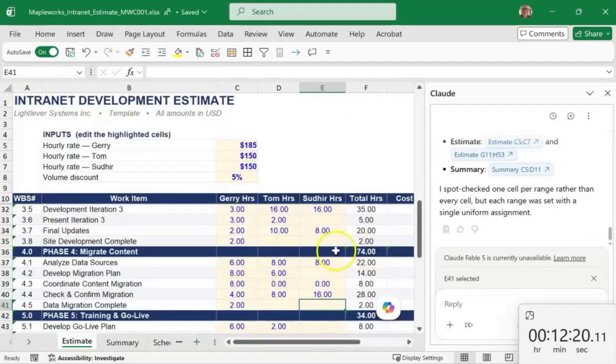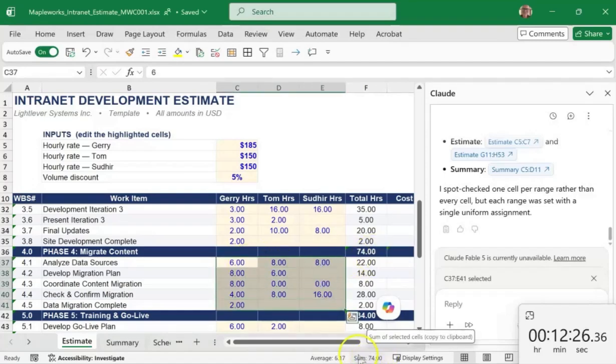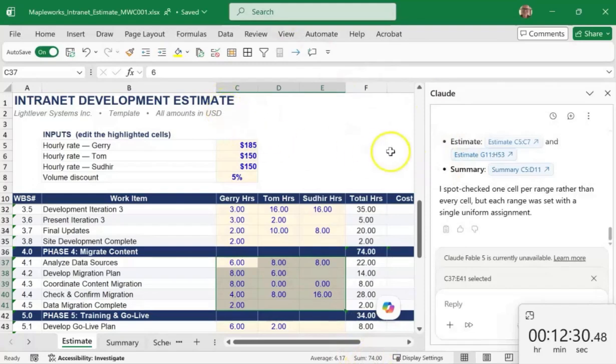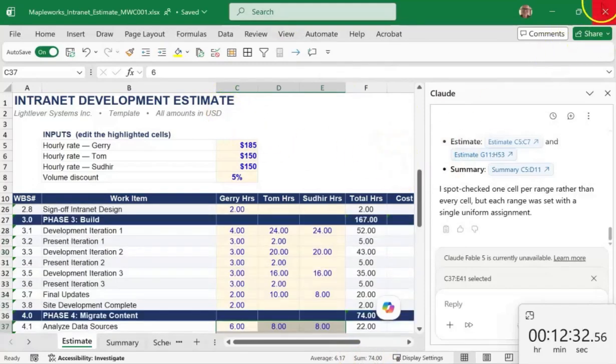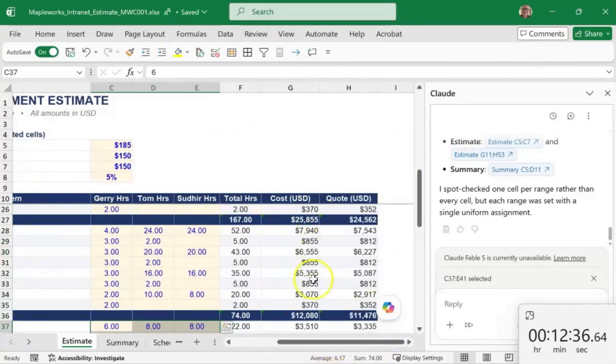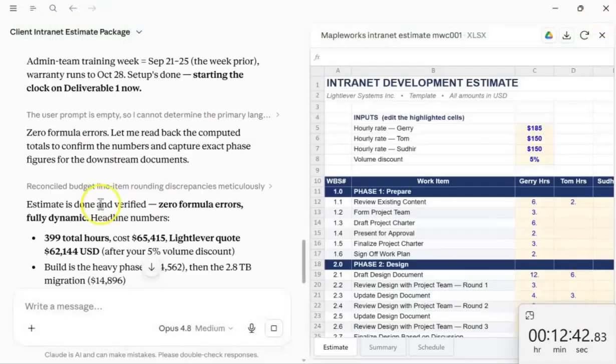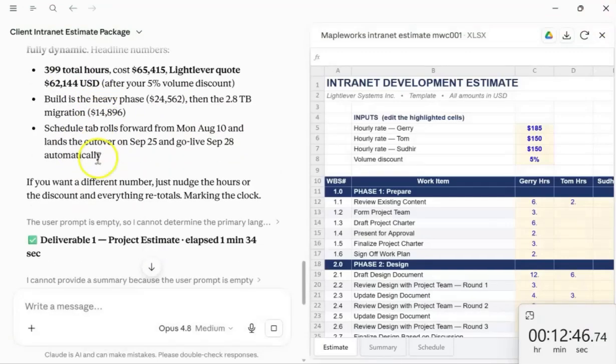Summarize. I like to check formulas here as well. So is that in fact 74 hours? So I'll just highlight all of this. And yep, down here, 74 hours. Great. Okay. So I'm just going to close that. Just checking. Yes, it did write a line. All the dollar figures while we're talking. Just close that. Now it summarizes that for me.